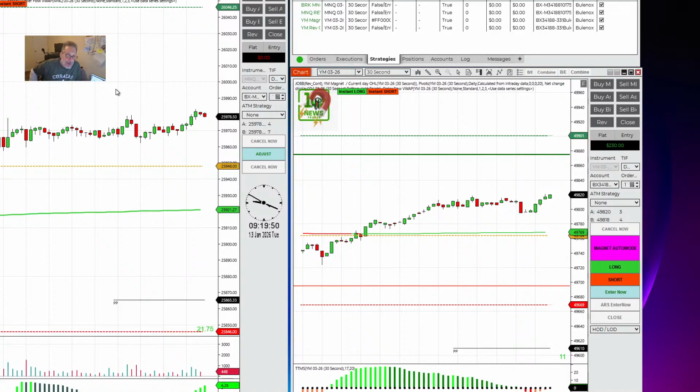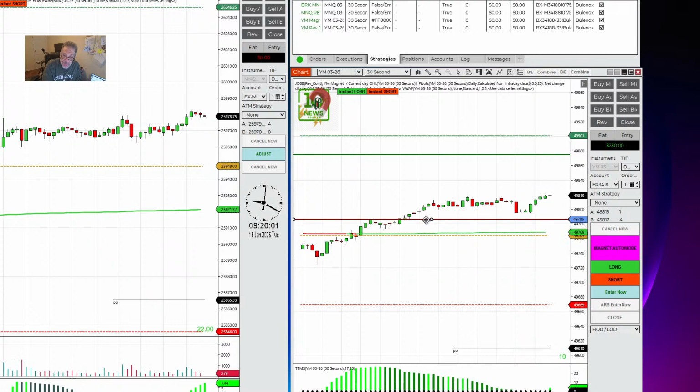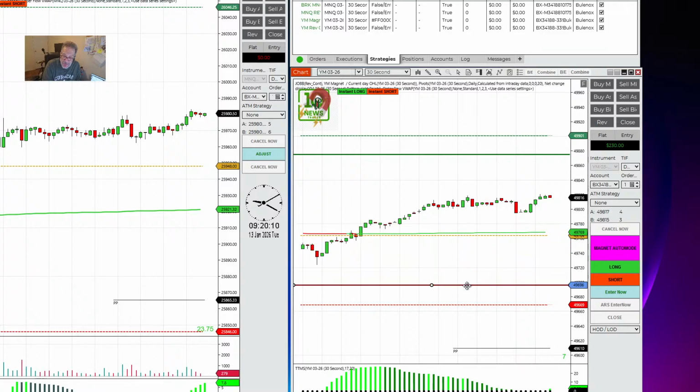Now you can trade a pullback of the YM to the VWAP. You could take your high of day short order. You could move it above the VWAP if you wanted to. And if the YM tests the VWAP, it'll fill you.